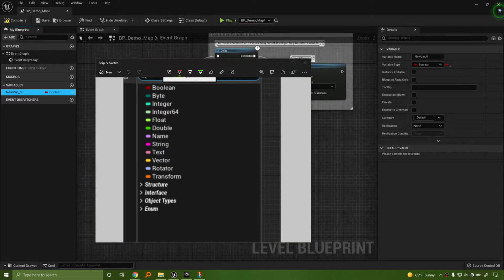So like a byte, an integer will still store whole numbers, but bytes can only store between 0 and 255. If I'm remembering correctly, and I have to look at my notes here, you can store integer values between negative 2 billion and positive 2 billion. So obviously it uses more memory than a byte.